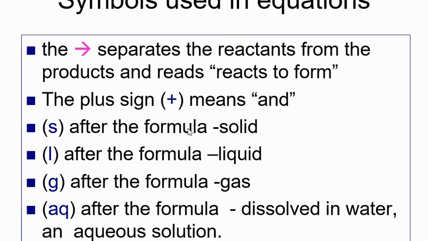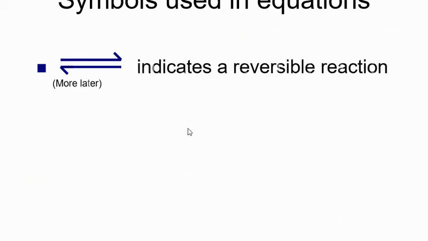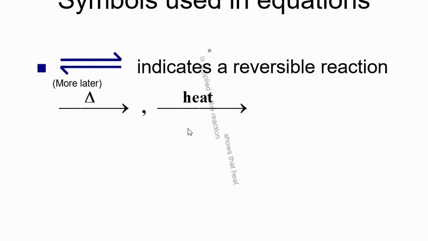All right, continuing on. If we ever have a symbol like this that shows an arrow going both directions, that just means it's a reversible reaction. We're not too worried about that right now. It just means that it can go one way and it can go another way. And we'll learn more about this at the right time, but I just wanted you to see, if you ever see that symbol, it just means that either side could be reactants, either side could be products.